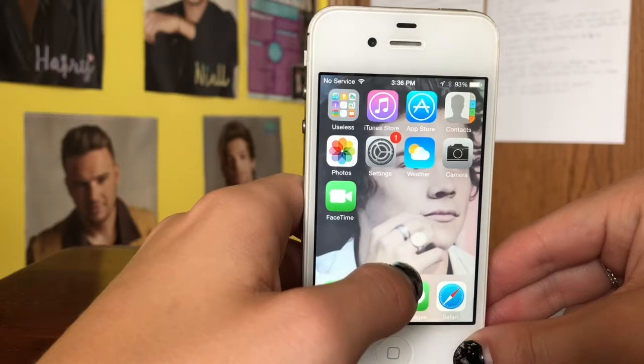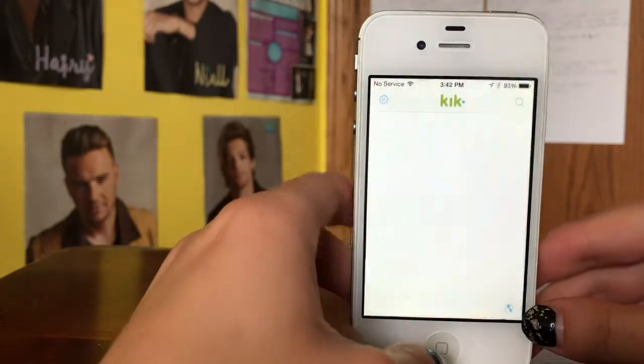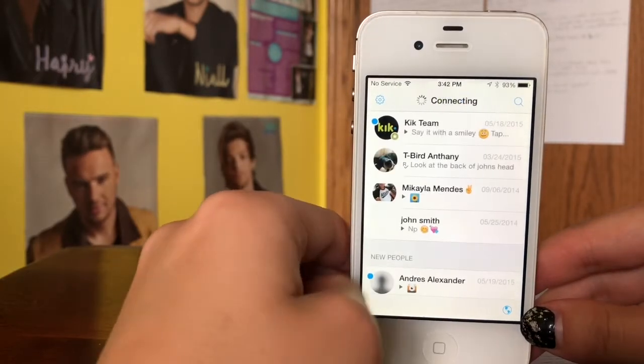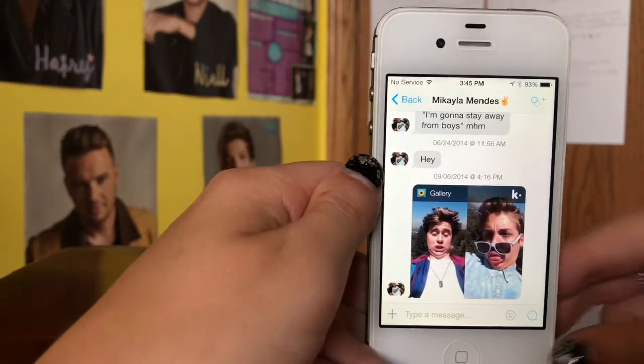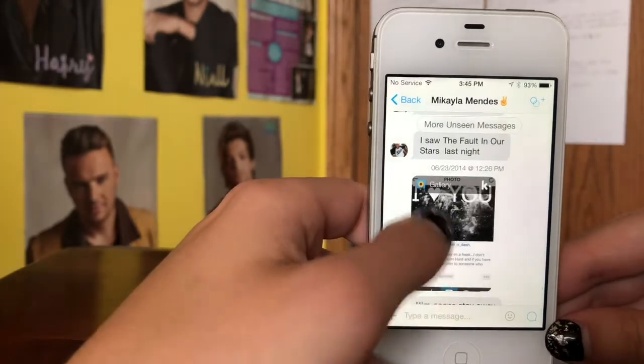Oh my God, why are they so loud downstairs? What the heck? Wait, what's on Kik? Please don't make me log in. Yes. Oh my God, this is nasty. Michaela and I used to Kik all the time. What the heck? Oh no!